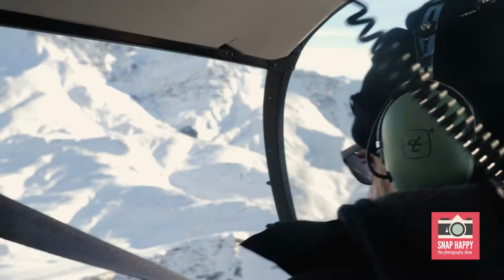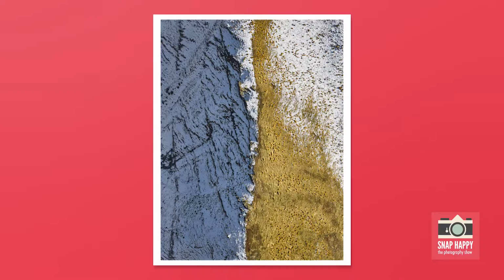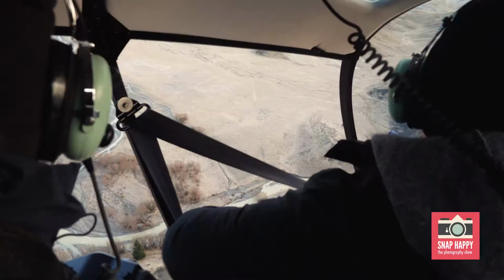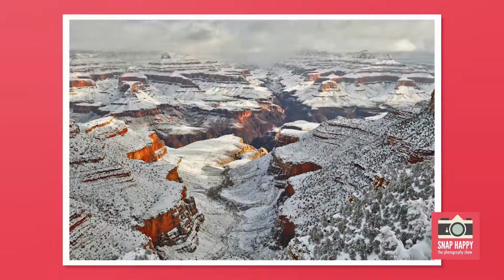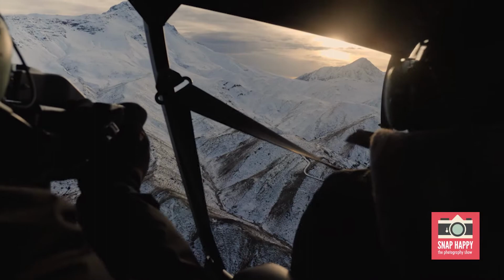Now, when we're in the air, we're looking down, we've got two options. We can do the look down view and we might require the plane to tip the wings and do a very tight orbit. Or you might be in the helicopter, same thing. But you've also got the oblique view. So when you're shooting from the air, it's important to keep your awareness around both.